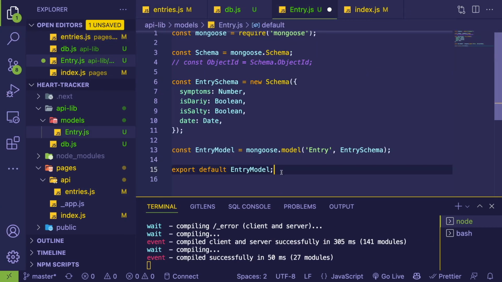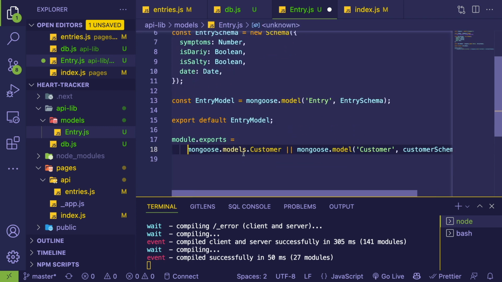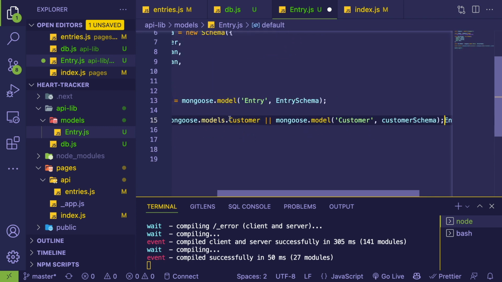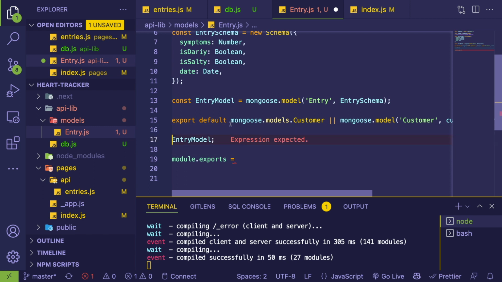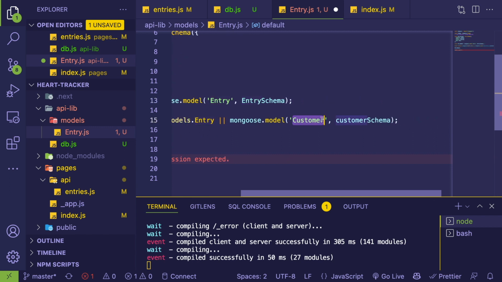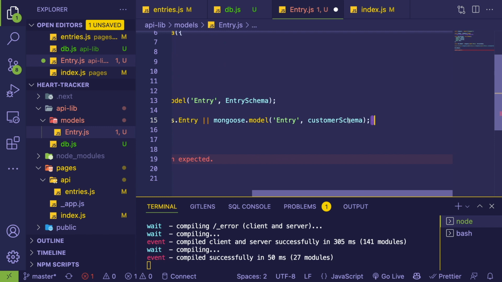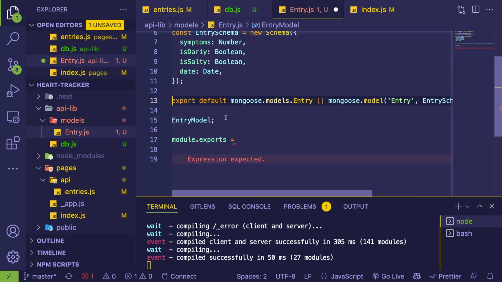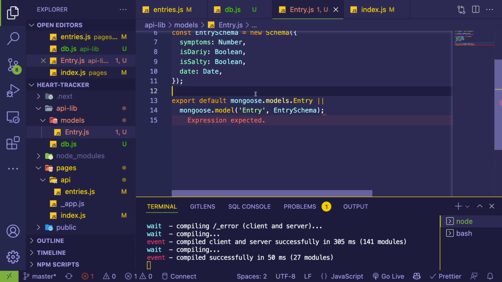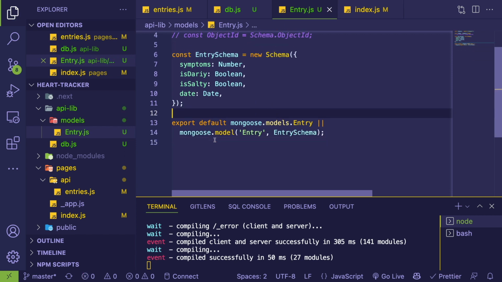He does export something, but the difference is that he exports a fallback. So I don't know if this will work. We're going to export entry. Otherwise, we're going to set one up called entry schema. And is this working?